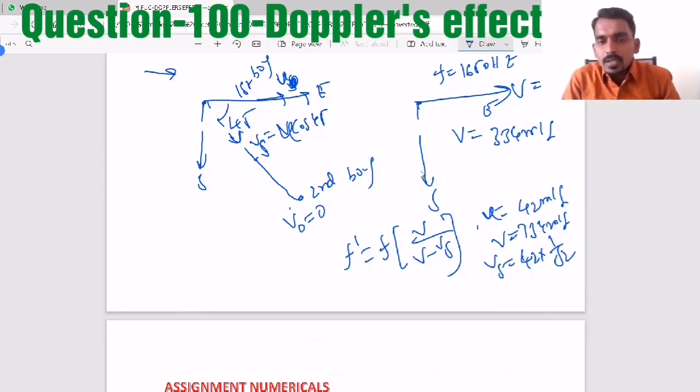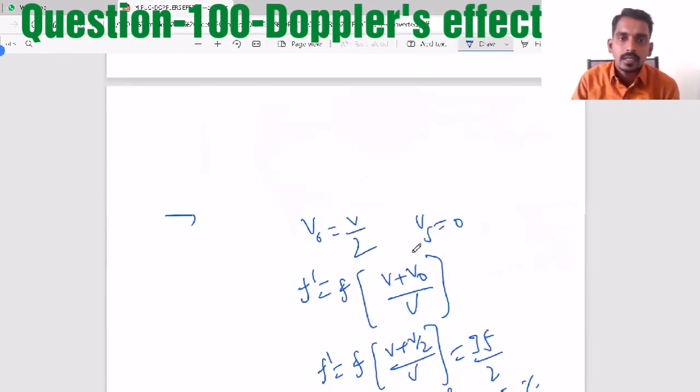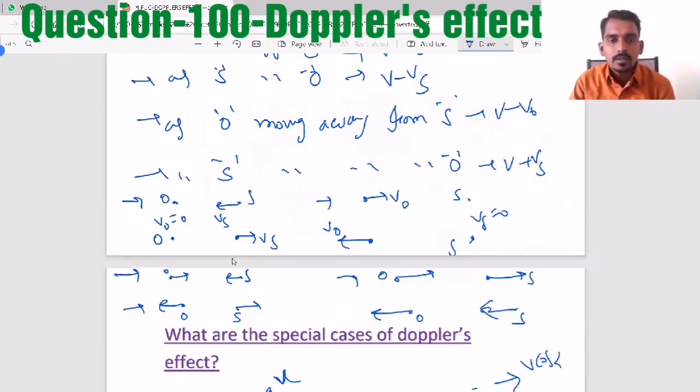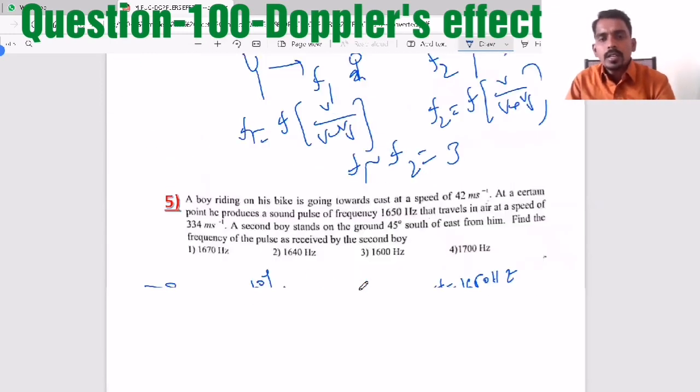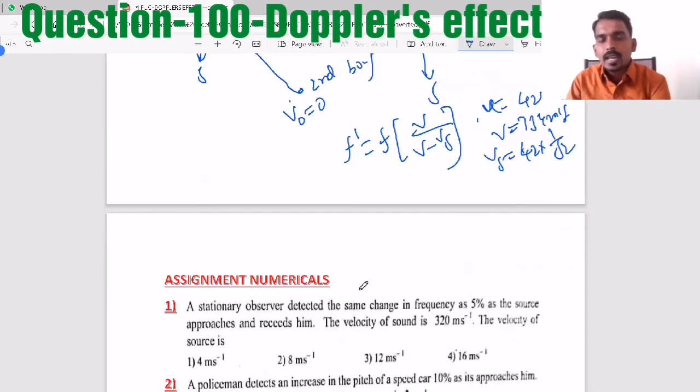This way they can ask questions in any manner, but after simplifying, it will match one of those cases, the 8 cases I have discussed here. Here I have shown all the different 8 cases: observer at rest 2 cases, source at rest 2 cases, observer and source approaching and receding 2 cases each, so 6 cases, and observer following source and source following observer, 2 more. So in total 8 cases, and every question depends on these 8 cases only. Accordingly, you can solve the numericals.